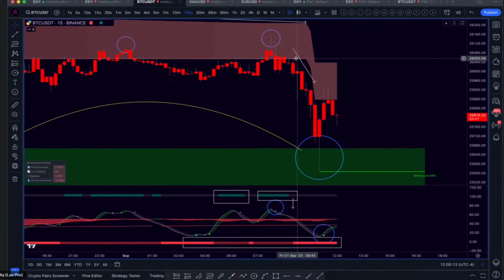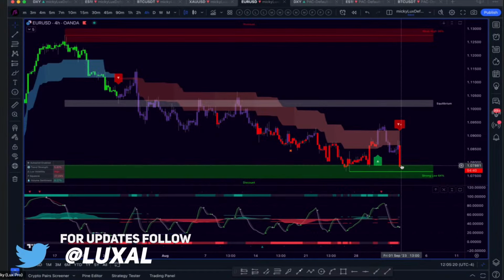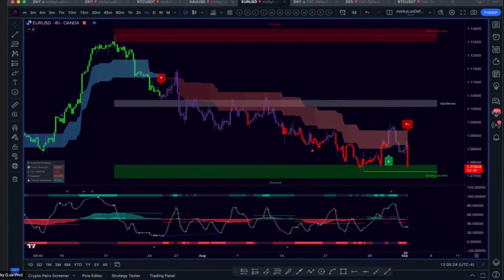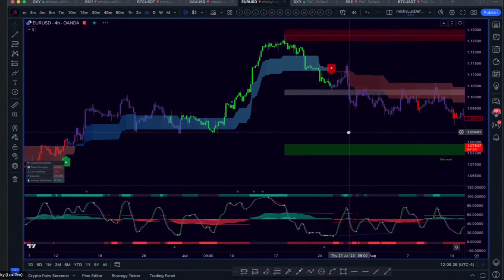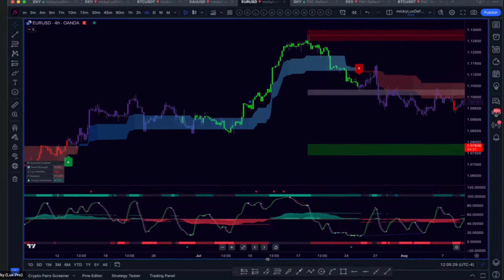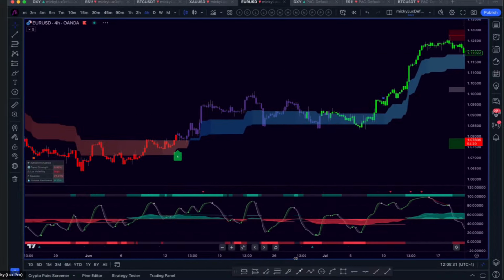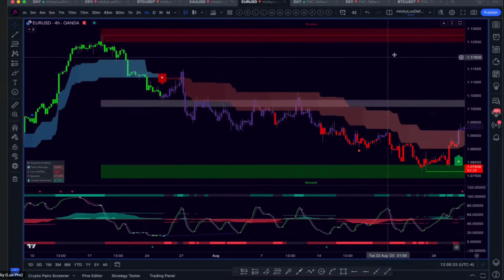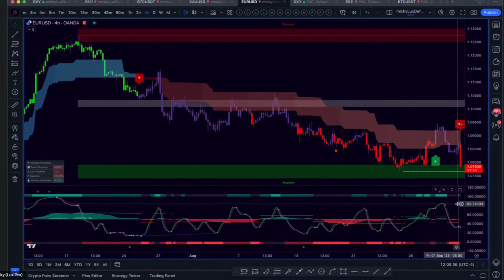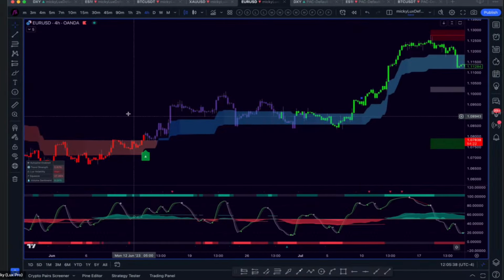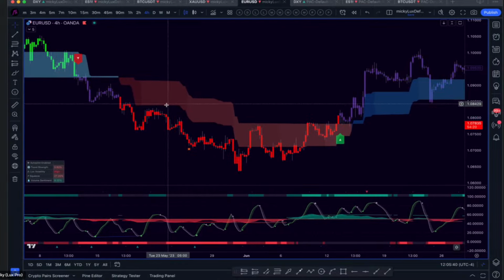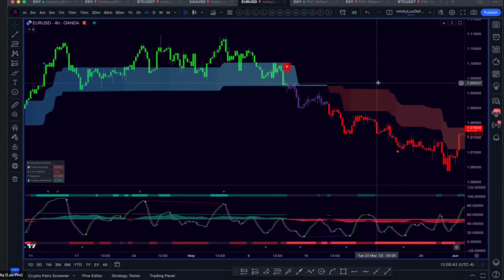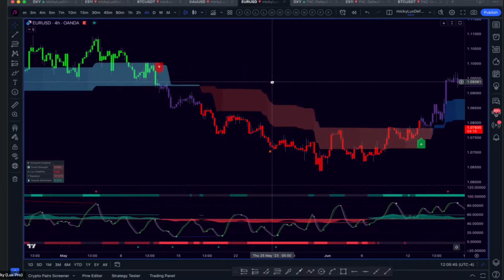Let's briefly go over the euro. All right. Jeez, what is that on the 4 hour? Anyway, take a look at this. Let's dig into this a little bit more. Right? And we're not cherry picking charts. It is today, right? This is today. Boom. All right. Let's go back. Give you some good examples. It doesn't matter which Neo Cloud we pick. It's the same story all the time, right?